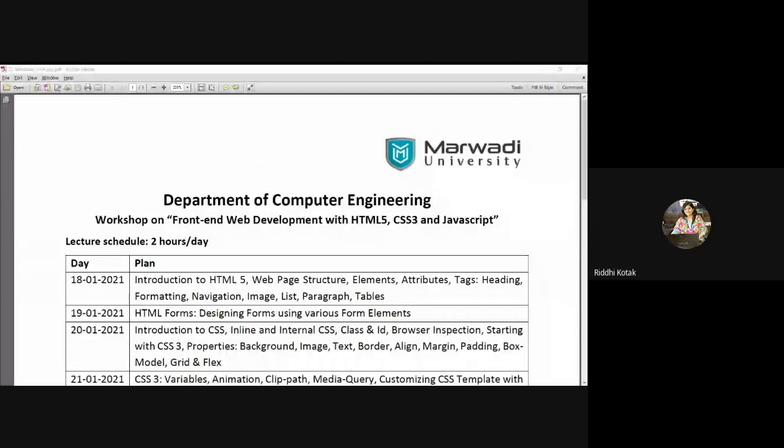So the structure will be like you have to add your image, then below that image your name. After that, on the right side, you have to add your email, mobile number, and address.